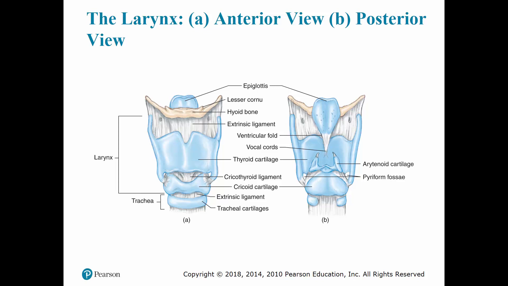Within the larynx is the Adam's apple. You have your hyoid bone — this bone is very difficult to break, and its fracture is often how forensic investigators determine whether someone has been strangled or hanged. You have your thyroid cartilage, trachea, and cricoid cartilage, all making up your larynx and vocal cords. If you go on to paramedic school, you'll learn more about this — these structures will be your landmarks for intubation.